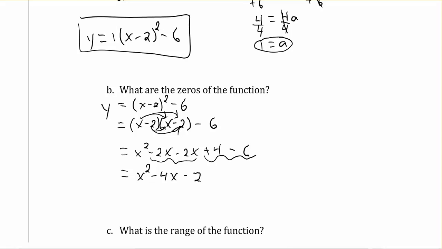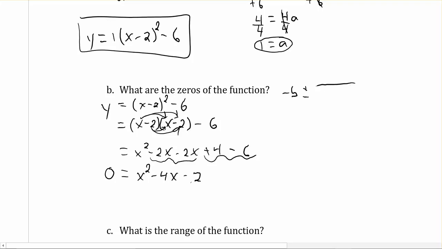All right, so now to be able to find our x-intercepts for this thing, it has to be when y is equal to 0, right? That's what I want. I want that y to be equal to 0 for that to happen. And looking at this, I can't actually factor this very nicely, right? I can't really think of anything that multiplies to -2 and adds to -4. So we got to use this quadratic formula.